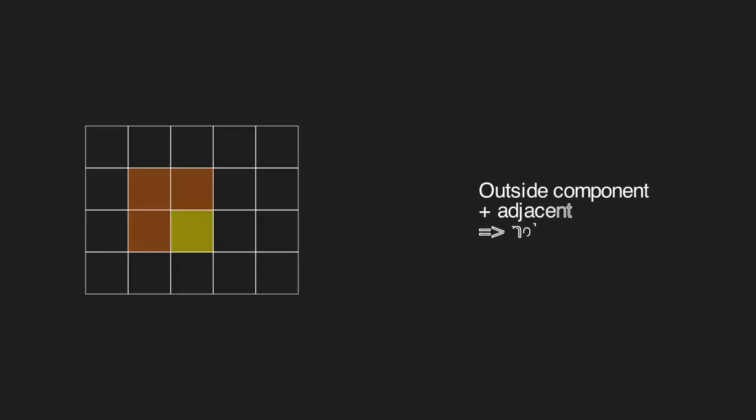Now suppose a maximal land component contains no border cell. Consider any orthogonally adjacent cell outside that component. It cannot be 0, because then four-directional connectivity would require it to belong to the same maximal component. Since every grid entry is either 0 or 1, that adjacent cell must be 1. Hence every boundary side is water, so the component is closed.